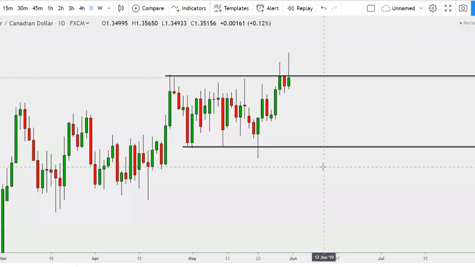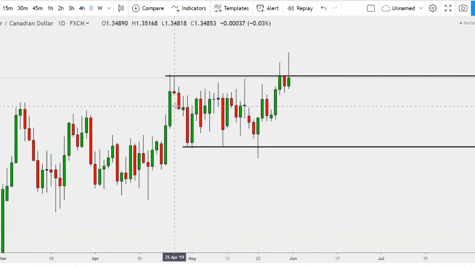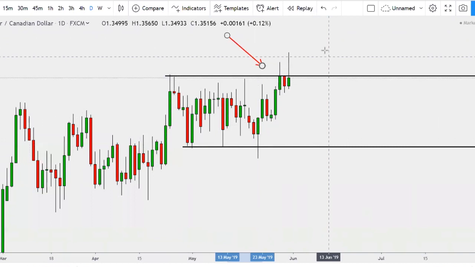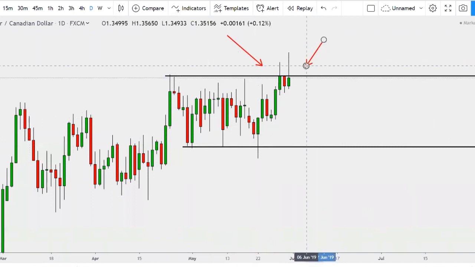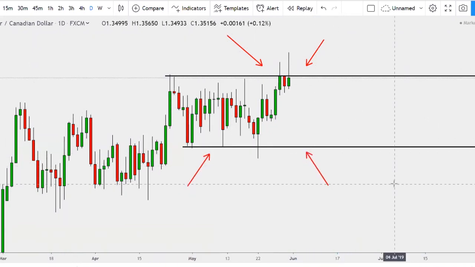So the next pair that we'll look at is USDCAD. Now, as you can clearly see with this market structure, it's not very clear in terms of whether we're buy bias or sell bias. We can see that the market is ranging in a sideways moving market, and this looks to me more like a potential accumulation stage or distribution stage of the market. Now, we're not sure if this market is going to continue push to the upside or to the downside, but what we do see is in and around these levels here, around 35.19, it's a very strong resistance zone. Likewise, down here around the 33.79 region, it's a very strong support zone.